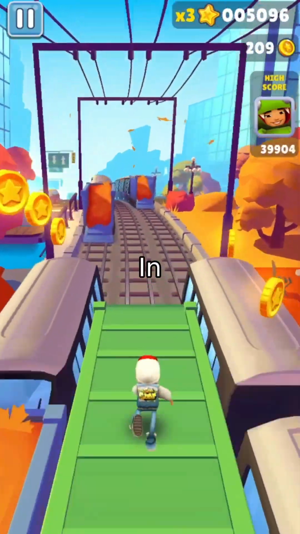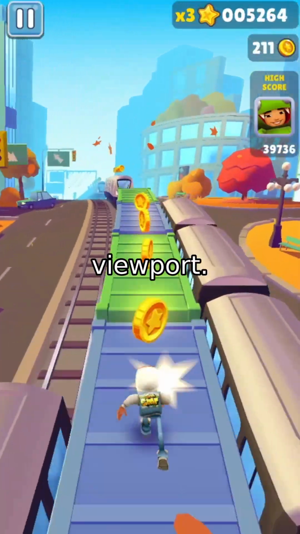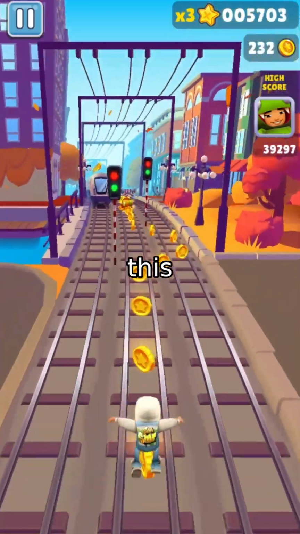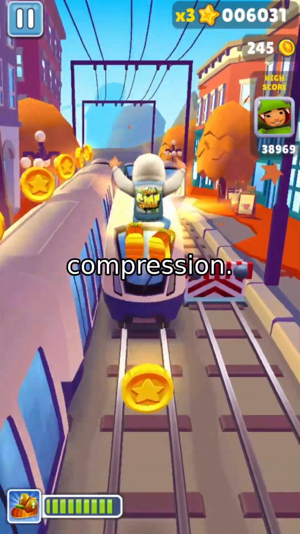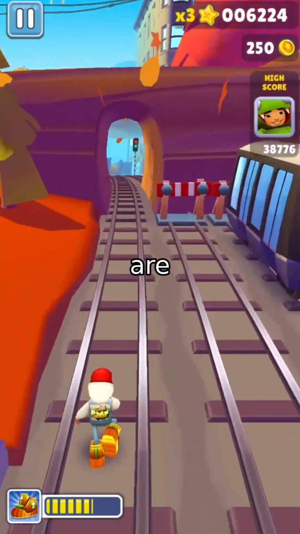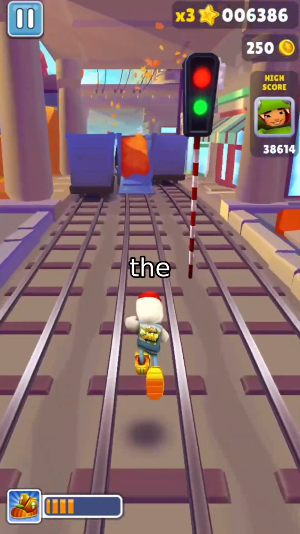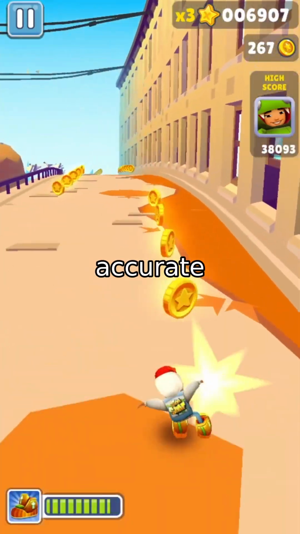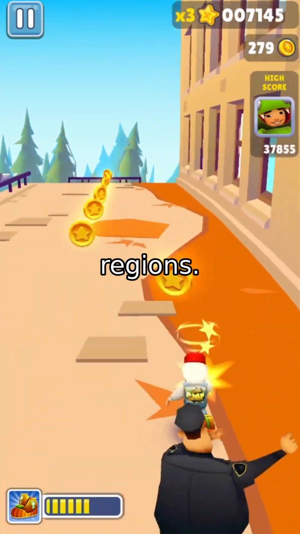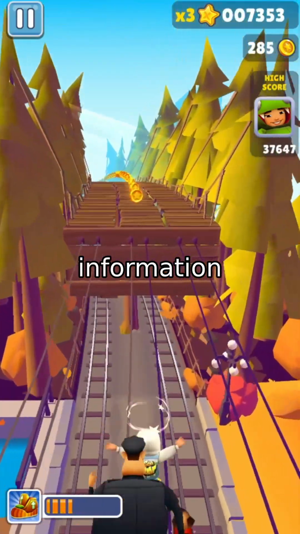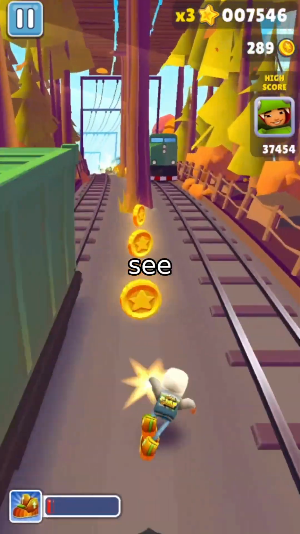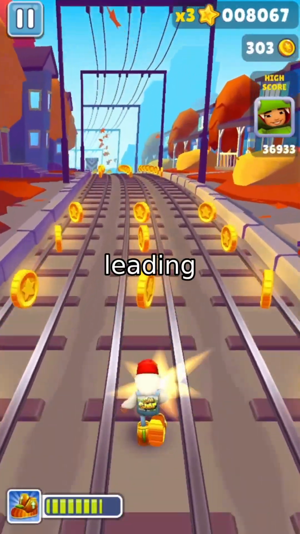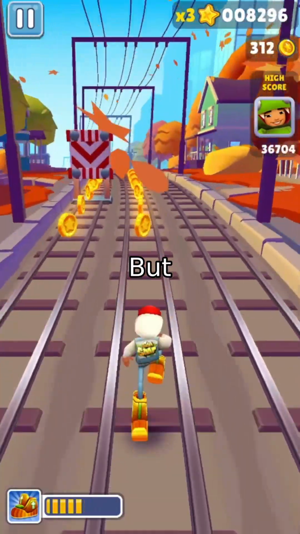Visualizations confirm this. In one example, a person wearing blue pants appears in the top viewport. Their leg extends into the middle viewport. With VPCT, the model recognizes this continuity and uses it to improve compression. The reconstructed image is sharper, and fewer bits are needed. We also analyze the latent space, the compressed representation of the image. The redundancy maps show that with VPCT, the model makes more accurate predictions, especially in overlapping regions. Viewport 1 sees little change, no prior information to use. But viewports 2, 3, and 4 see reductions of 7%, 10.7%, and 15.1% in bitrate, respectively, leading to an average 8.21% savings.